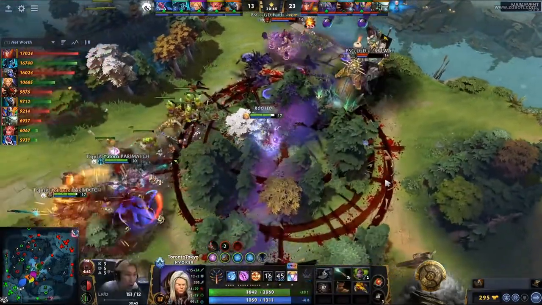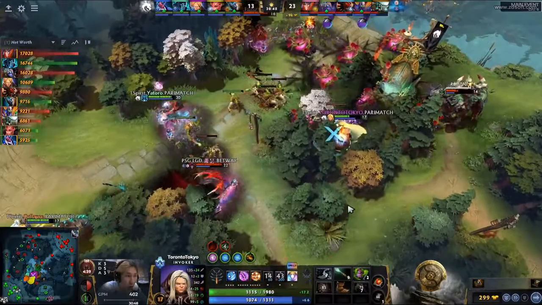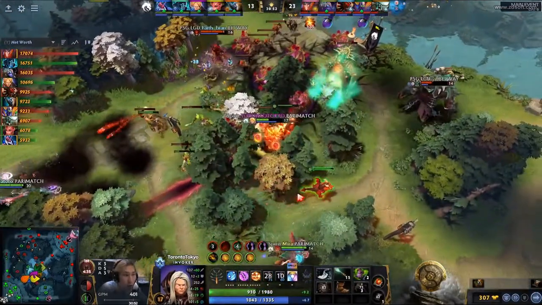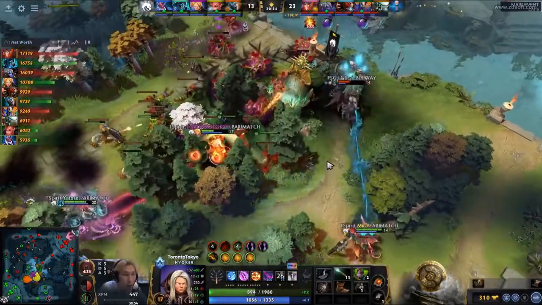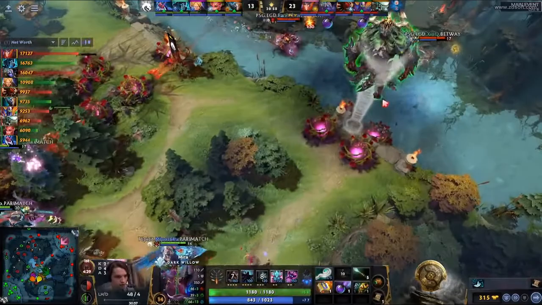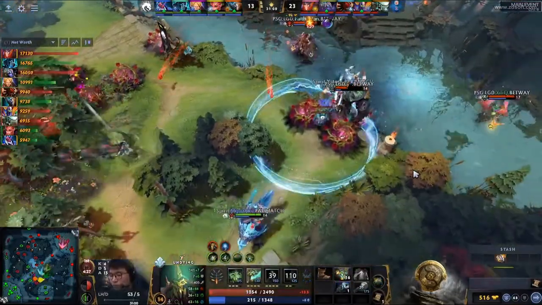We'll see this move mid. Atos into the rupture. Toronto Tokyo in trouble. They'll put the BKB. We'll see Arme heading on top of him. We'll get glimpse back. And we'll give the space for Toronto Tokyo to stand his ground, the rupture to wear off. Looking for setup on the side. They get the catch onto White.